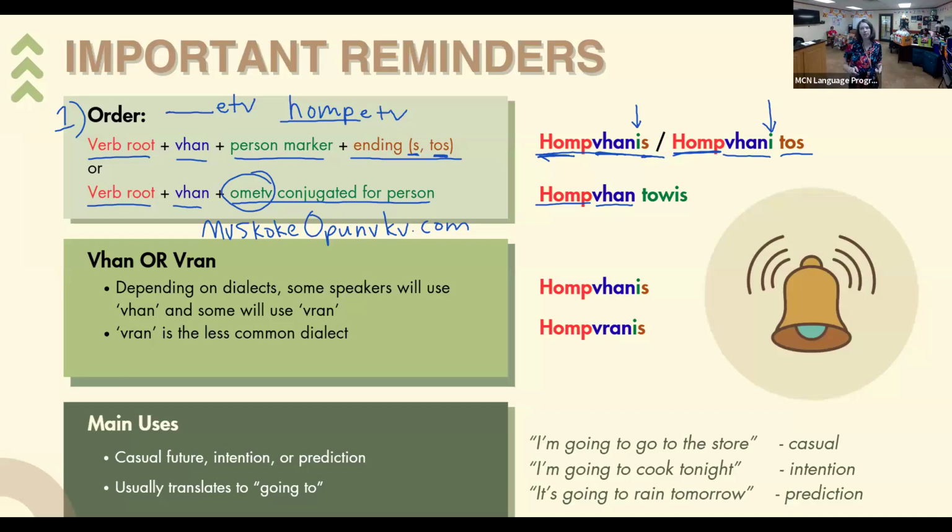You can find all the items there, or you can find it on our YouTube, and our YouTube will also have the Google Drive that will take you to the same items that go with the video lesson. So you'll have access either way. Our YouTube is Mvskoke Opunvkv. So they're the same thing still. If you need a reminder on how to do your omida conjugations, that's fine.